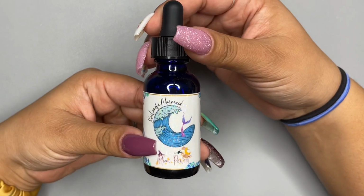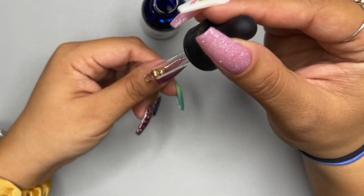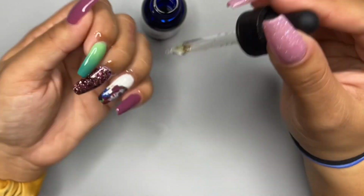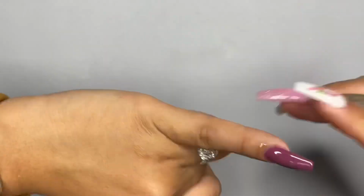Okay, last but not least, we're gonna go ahead and add some cuticle oil. Today I'm using Scales of a Mermaid, and I actually just got this scent, you guys. It's called Plum Perfect, and oh my gosh, it's so yummy. It smells so good. So I'm gonna apply that to my cuticle areas, and then rub that into my entire fingernail and all that stuff, just to make sure it's incorporated into my skin and putting hydration back into my skin.